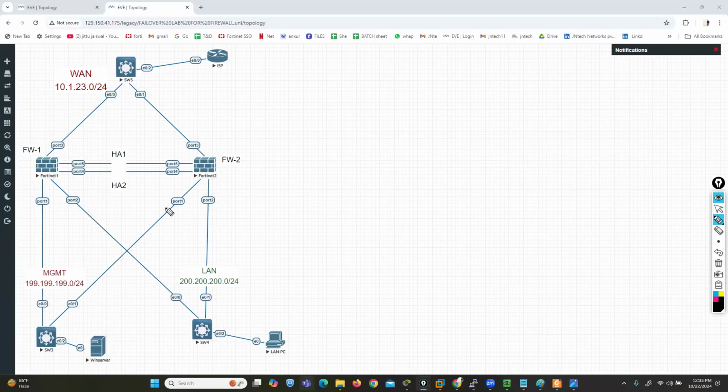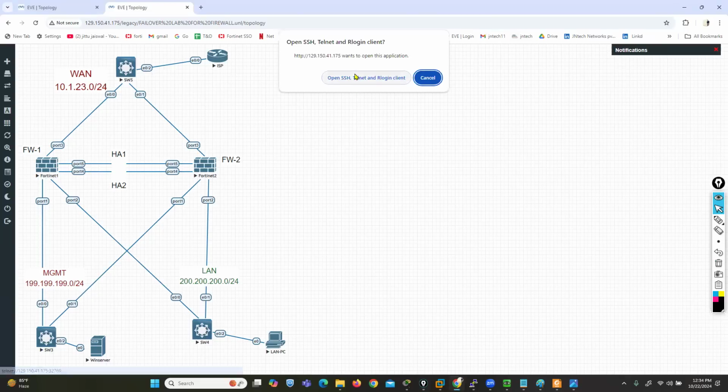We have a high availability link on port number 4 and port number 5. These are HA interfaces. I need a single failover link, but the second interface I'm using as a backup interface, so that I can show you if one interface goes down, then the next backup link will take the responsibility. Is my point clear, Mozuma? Yes, clear. So let's configure this design.